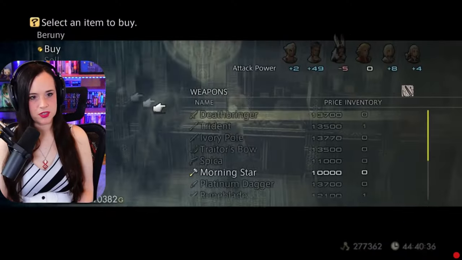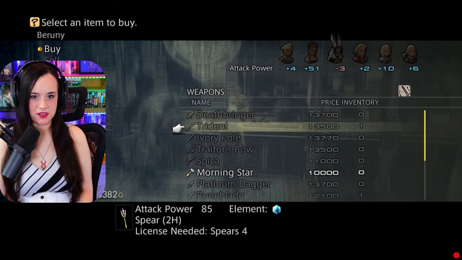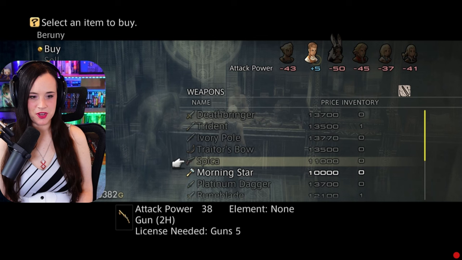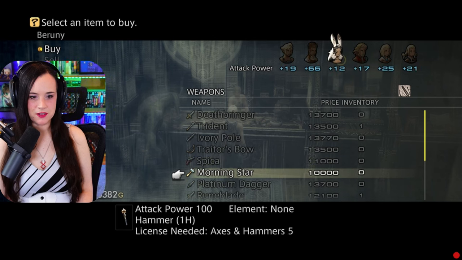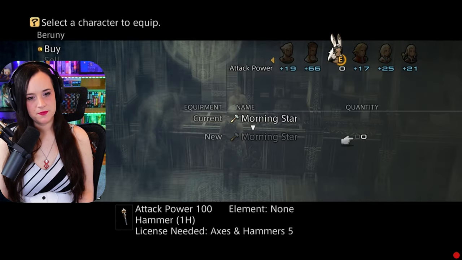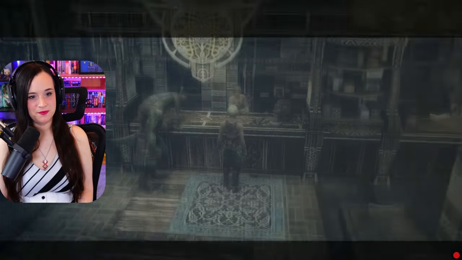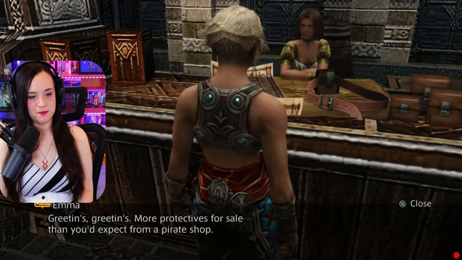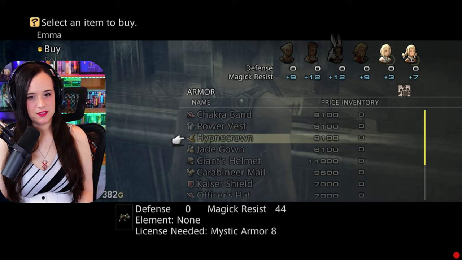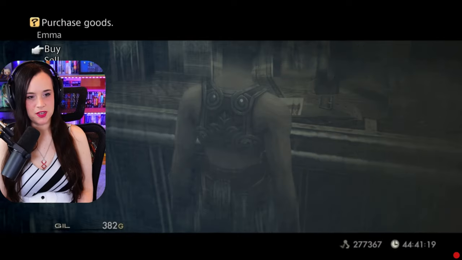Bruni, what you got? Ooh. On hit KO. Oh my god. No. Oh no, there are upgrades here. We can afford a Morning Star. Let's do it. Okay. Well, we need to farm. We gotta farm. It's official. We gotta farm. Yep. We got upgrades. Oh, man. Upgrades, upgrades, upgrades. Okay.